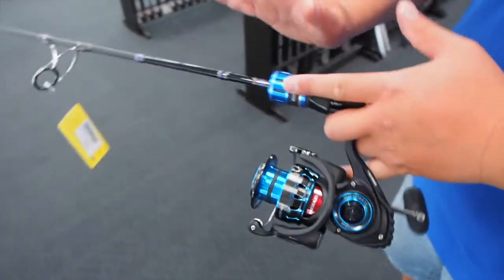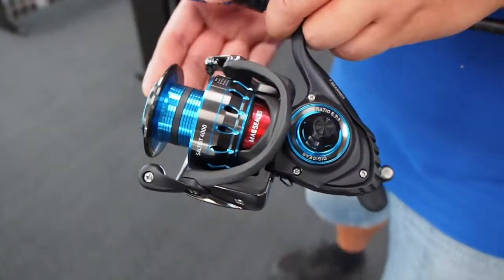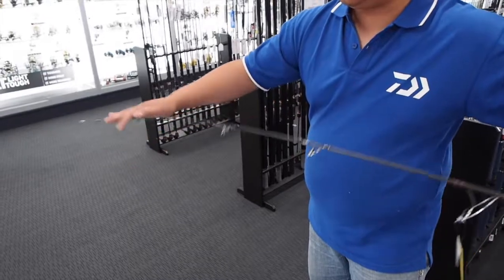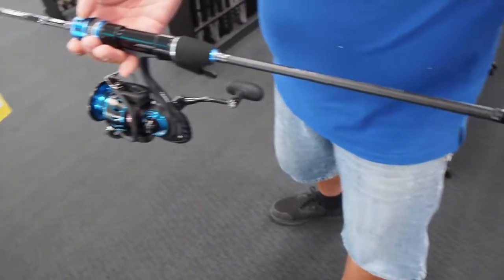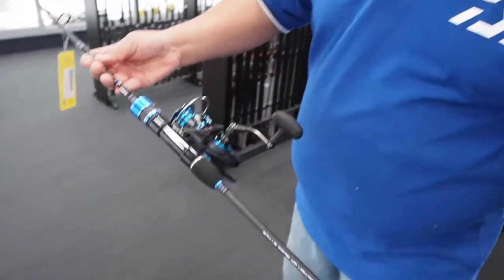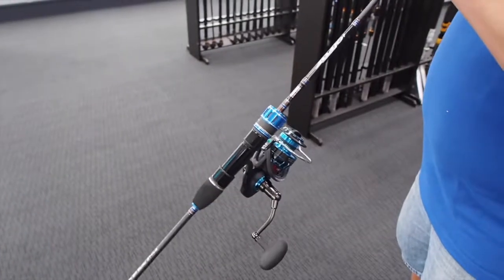Worth picking your rod and reel out for jigging — here's a really good example of what sort of outfit to go for. This particular outfit consists of a Storm Komoku jigging rod, rated up to PE3, and the matching reel is a Daiwa Salters in the 4000 size. This outfit has a great action that allows you to work light jigs as well as soft plastics. It's got a fairly light, fast tip, but when you want the grunt it has the power to get fish up off the bottom. The rods are $250 and the reels are $350 — good quality braid and an outfit like this will handle all your light jigging and soft plastic work for Jewfish, Snapper, Baldies and pretty much all demersal fish. Value for money and it'll get you out there catching fish.